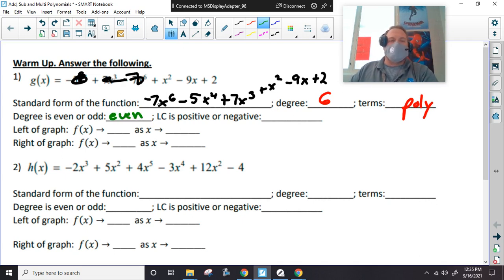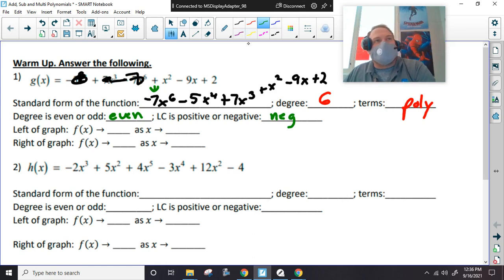Okay. The LC, that's the leading coefficient. That's actually this number right here. Well, is it positive or negative? Well, this is negative. So we have these things of how this graph looks at the end, the left end of the graph, the right end of the graph. And unfortunately for those at home, you can't see what I have written, but you can easily Google that. It's no problem.